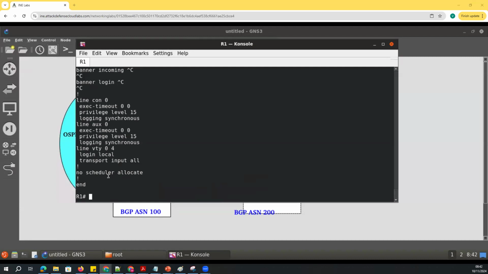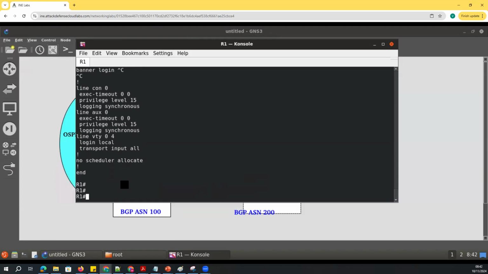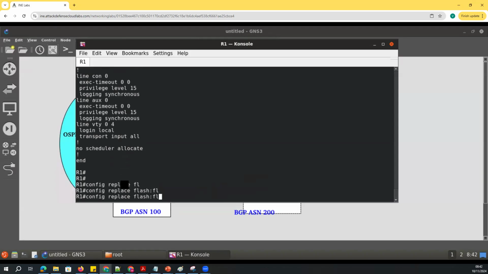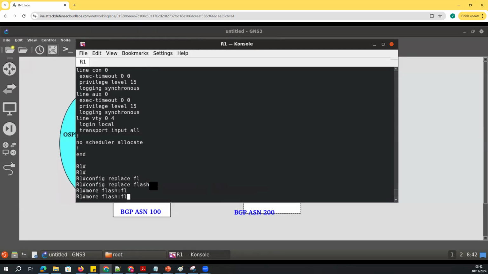So what I will do here is, I have some configuration. I will say config replace, I have already configuration from flash, and I will say more flash final configs.